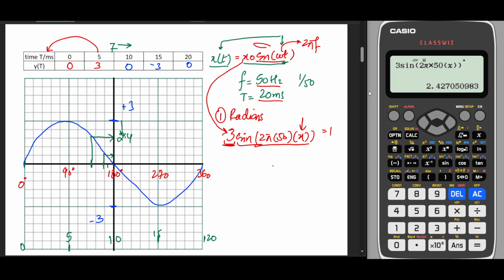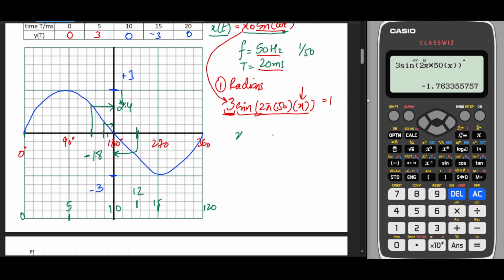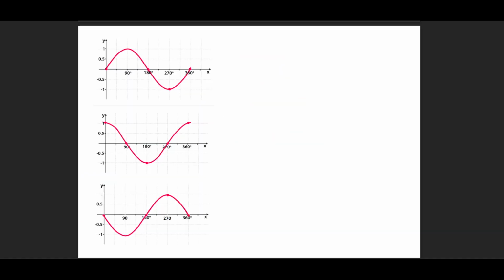And notice if I take a value between 10 and 15, let's say I take 12. Now at 12, it should be here, and the answer will be negative. Let's try that. So calc 12 minus 3. Now you can see that the answer is negative 1.8, right? So I hope that we understand what this equation actually means, that x of t is equal to x naught sine omega t. We will encounter this equation many times in P4 questions, but I hope that we understand what this is and how to visualize it. Then we come towards these derivations and understanding.